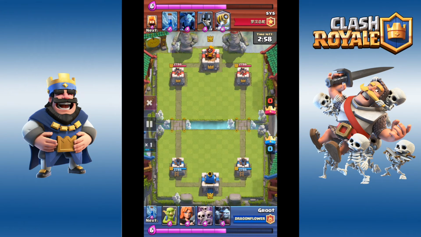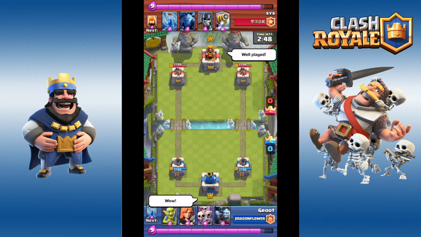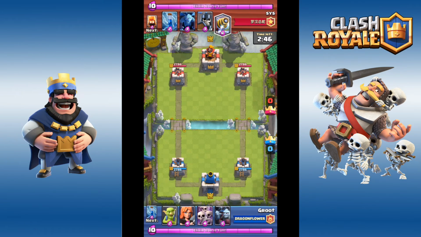So I love the little in-game emojis. I do think they're quite fun. I know people say they're annoying, but I always start off with a little tear-filled guy and saying, "Whoa, well played. Oops, good game." And then I cry a bit more.